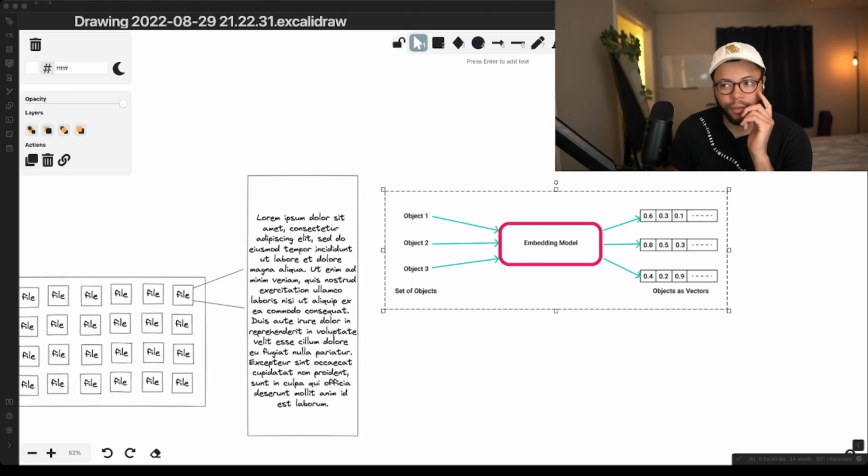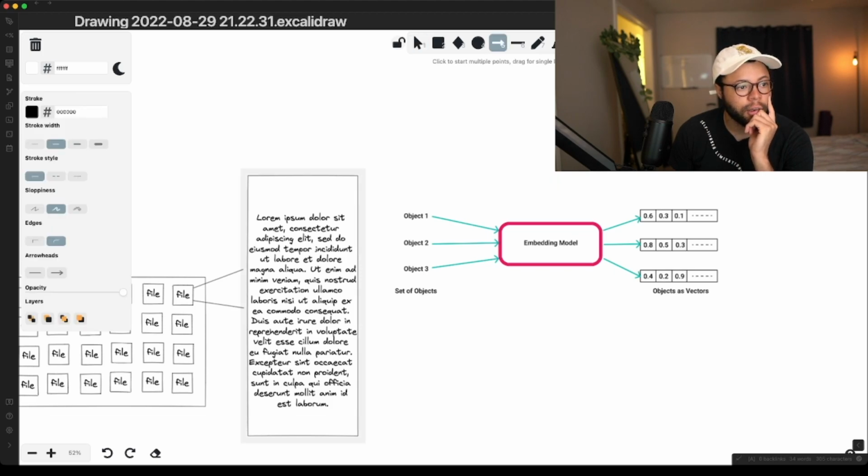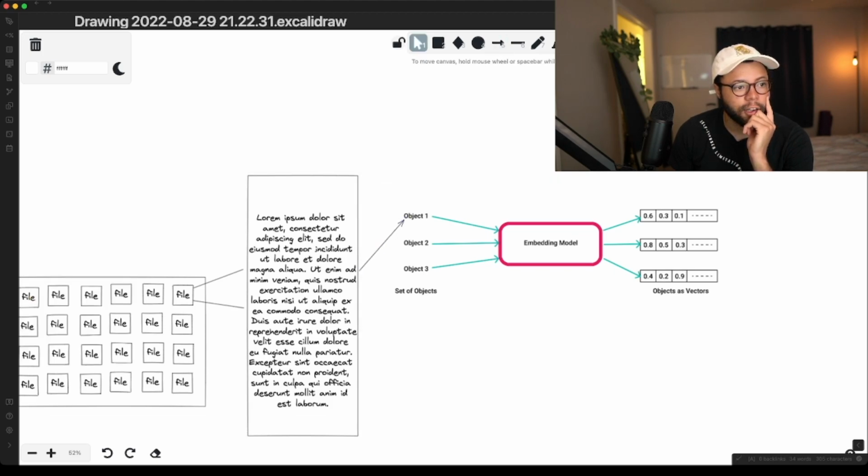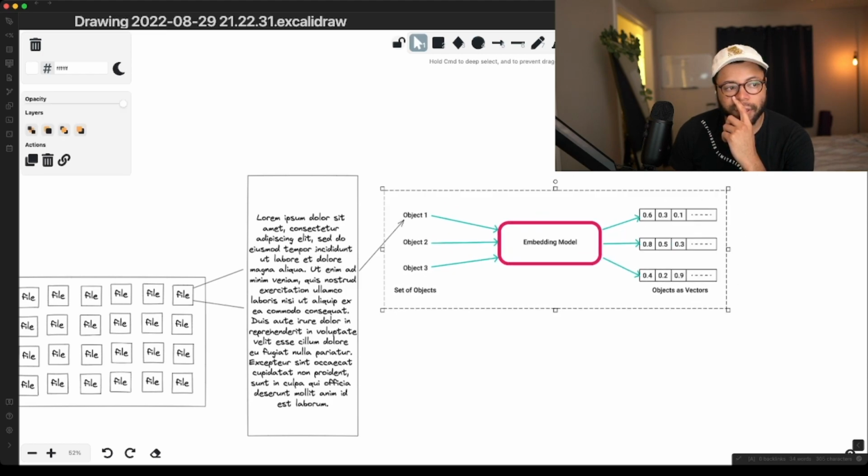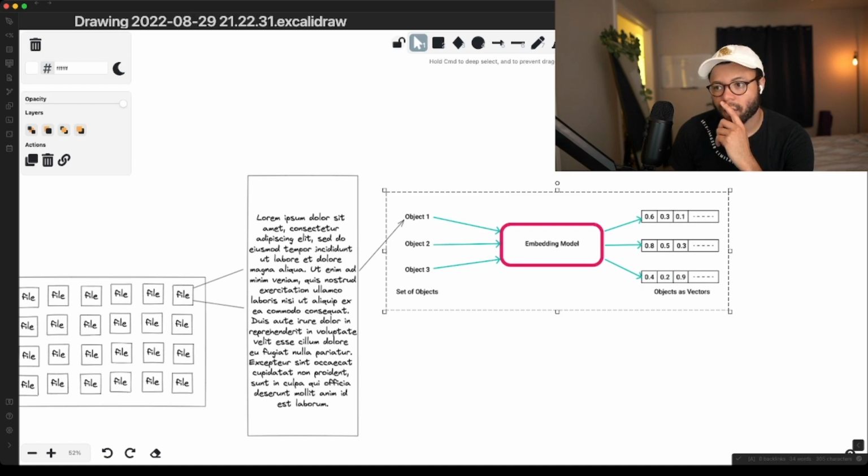Basically, each of these files is an object to be embedded, and then it gets turned into a list of numbers, like 0.6, 0.3, 0.1 on the right side here.